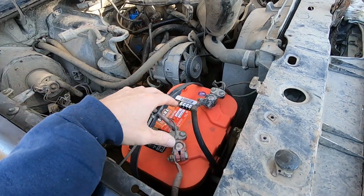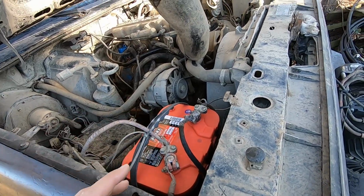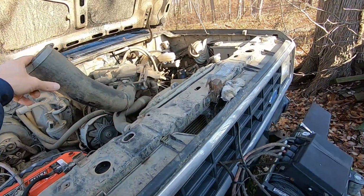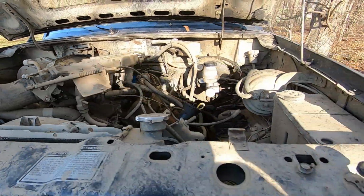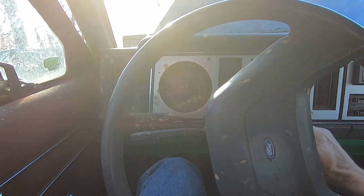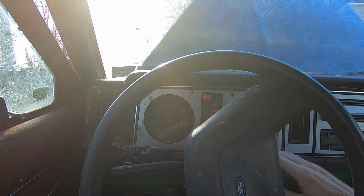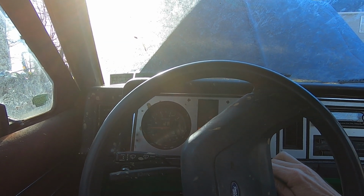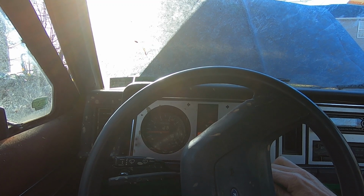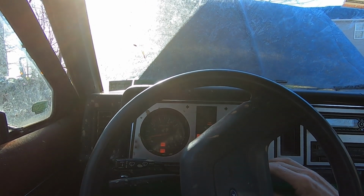We took our dead battery out and put the good battery right in, so we're not using the jumper cable, so we get a lot more power. And we also took the filter off and dumped a little bit of gas down the intake, and we'll see what happens now. It might be a little flooded at first, but it should fire. We definitely got enough fuel in it now.